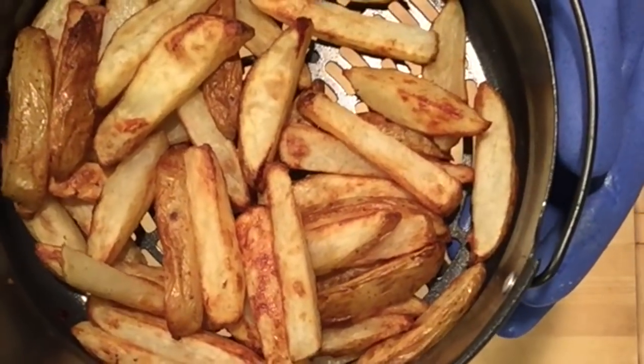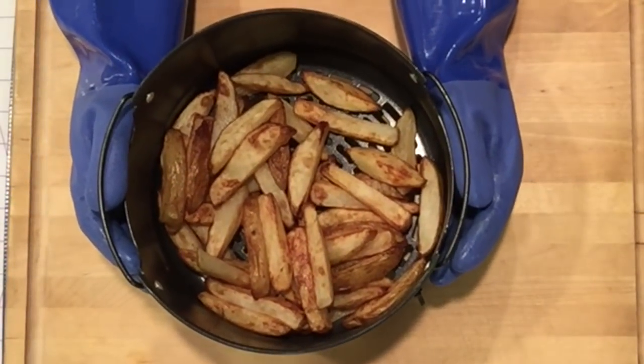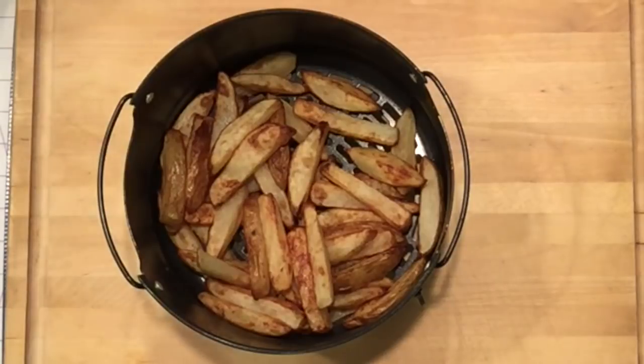Isn't that amazing? I choose to make my French fries from a fresh potato because if you read the ingredients on a bag of potatoes and what they treat it with to get the French fry to the point that it's bakeable usually in the oven, there's a lot of ingredients on there that I have no idea what it is. And if that's the case for me personally, I choose to make it from scratch.